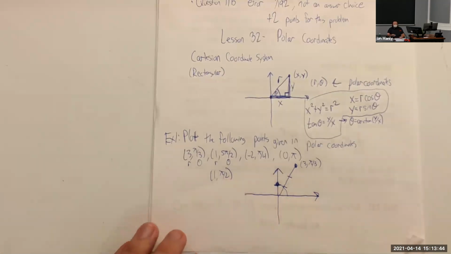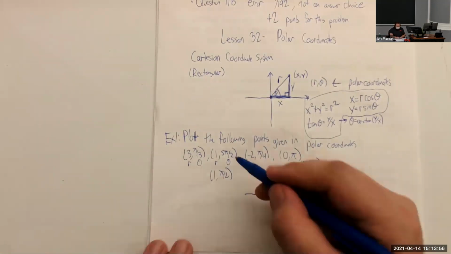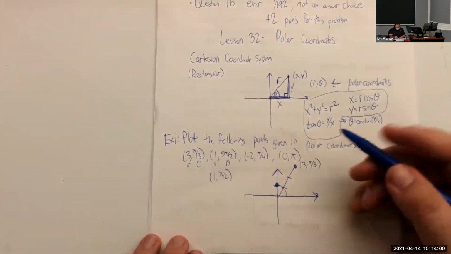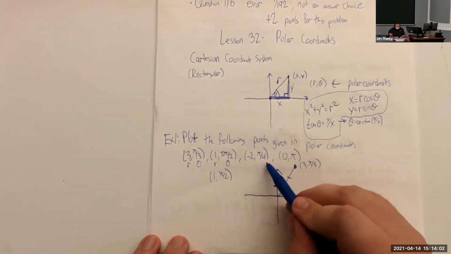Now, in some contexts, what we do to remedy this situation, if we only want one representation for each point, is we might limit theta to be between, say, 0 and 2 pi or negative pi to pi. But on the surface, there's no reason to do that. It's contextual, based on what we're doing. All right, let's move on to our next point here.